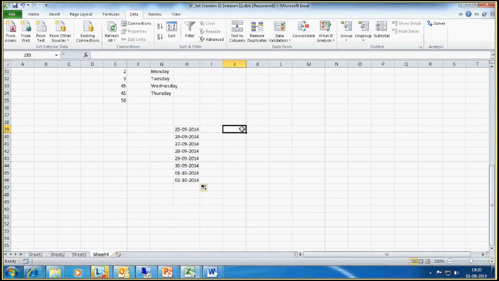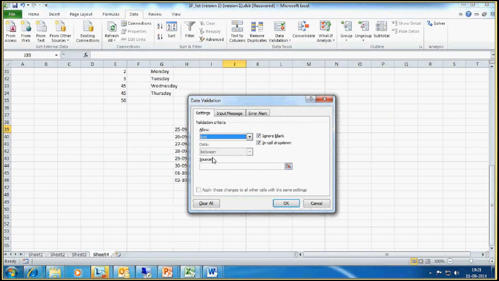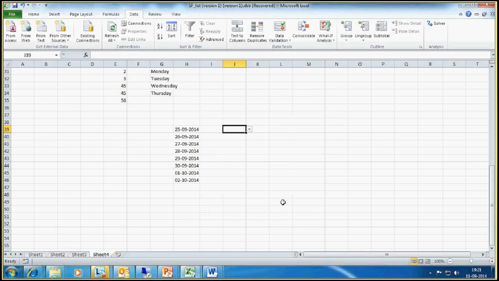Now let's create the data validation list for this. Data validation. Here I will click on list. Okay, here I will click on this and I'll click OK. Okay, is it fine? Yeah, thank you, sir. Yeah, I tried once, I didn't get it. Not a problem. So you will get it for each and every one. You can create a list for each and every item that you have. Okay, so this is the way to do a listing of the items.